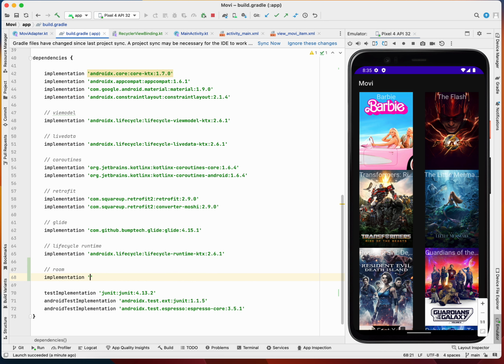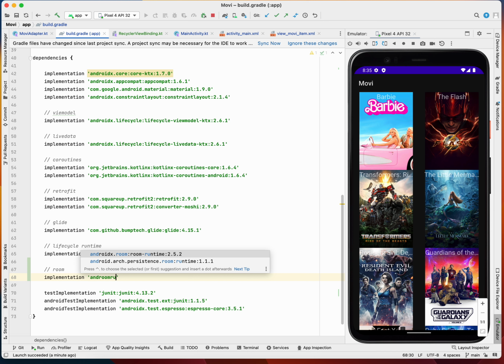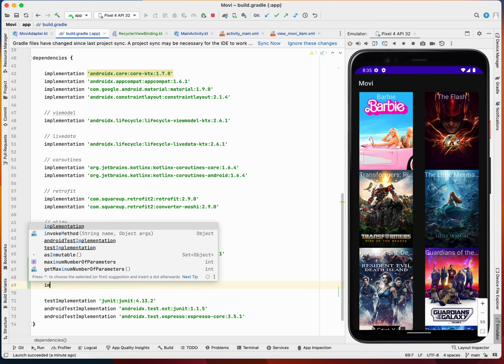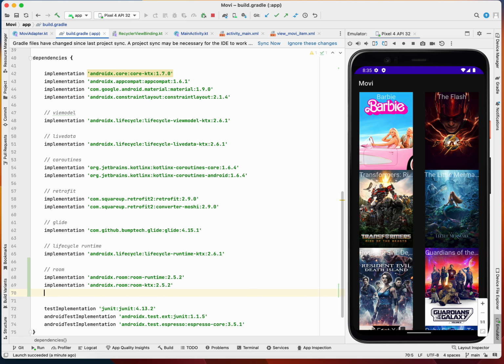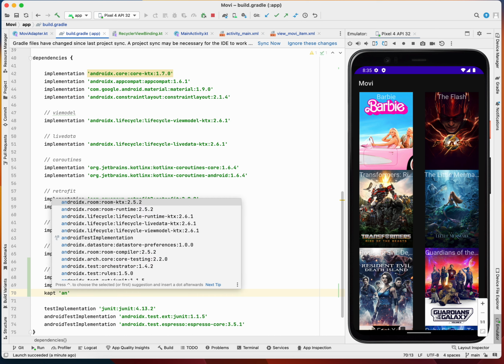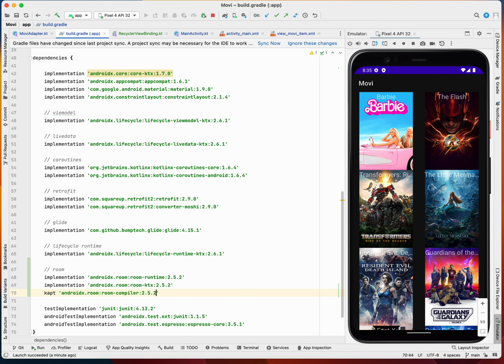We will be adding the dependencies: androidx room runtime, then the implementation of room-ktx, and then the room compiler with kapt, androidx room compiler. Okay guys, and then we need to sync it.